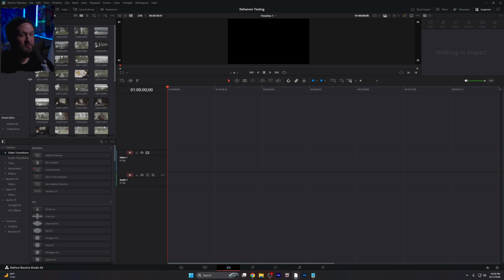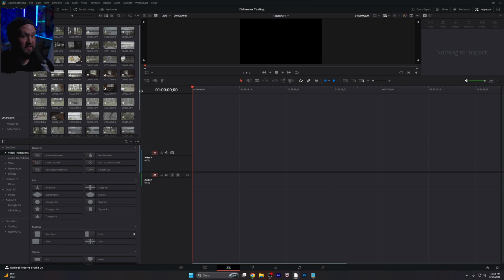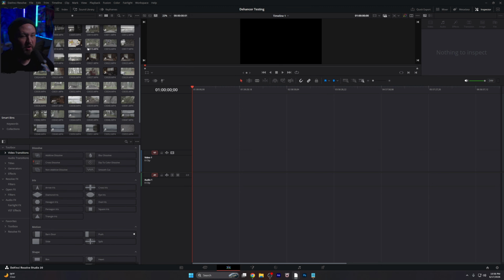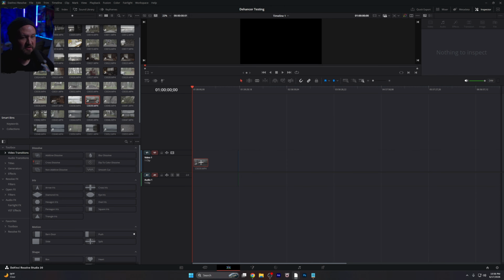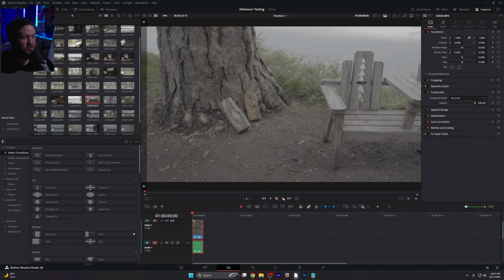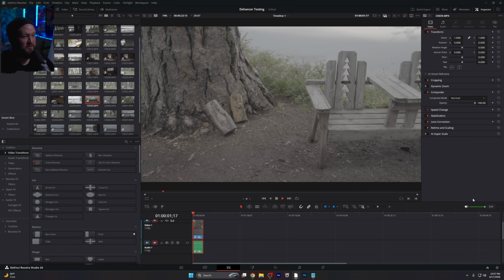The next thing you'll do is go into your main timeline, and I am using DaVinci for this. If you're using a different editor, it's definitely going to look different, but I just know DaVinci. I have a bunch of files loaded up from the trip we took to Montana recently that has some cool beauty shots and different neat things that I took. You just want to pick one of the files, drag it and drop it into your timeline. From here, you can just watch the footage and see what it looks like.